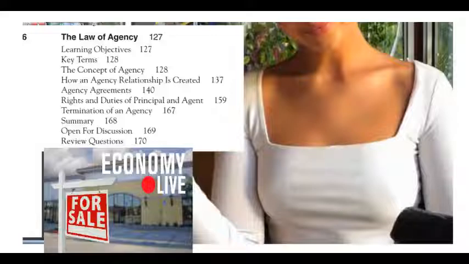For example, broker Bob is engaged by Ramon and Rosa Garcia to sell their home. Bob is a special agent for that purpose. When he sells the Garcia home, his agency relationship with the Garcias will terminate. The Garcias, performers who are planning a move from Los Angeles to Las Vegas, employ a manager and give that person full authority to carry out their business affairs. What kind of agent is that person? That person is a general agent because of the broad authority given to the agent by the Garcias.